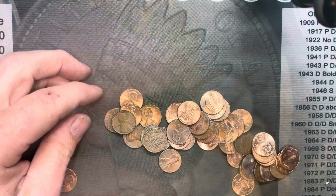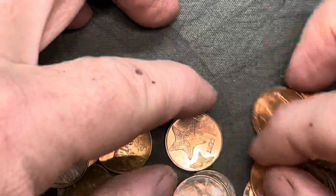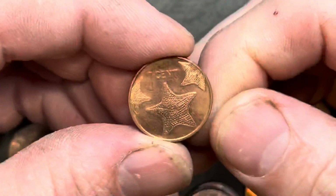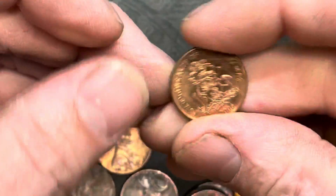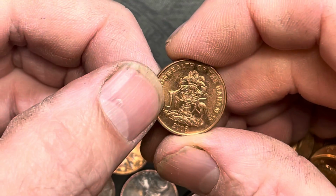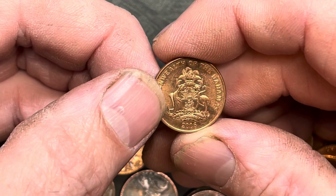Sweet. All right, guys, I'm going to bring you in because this is a different kind of foreign instead of just the Canadians. Look at that. We've got a starfish right there. Very nice. That's going to be the Bahamas. That's going to be a 2006.